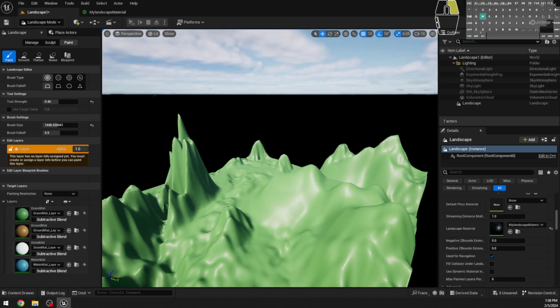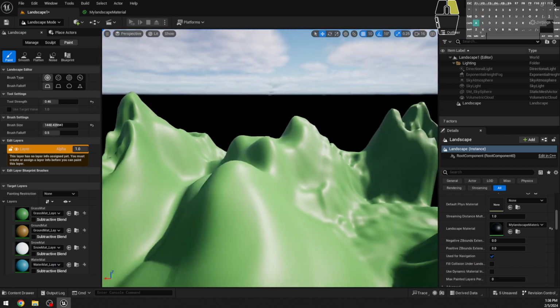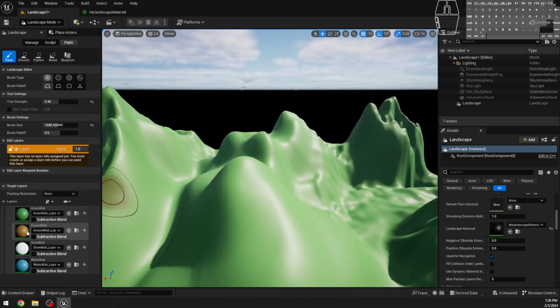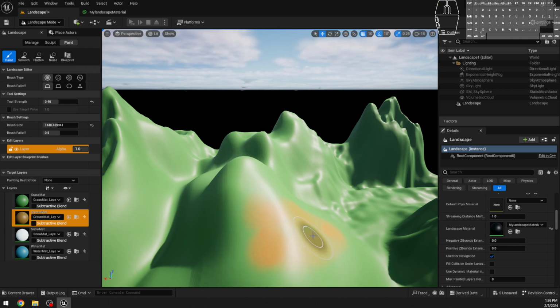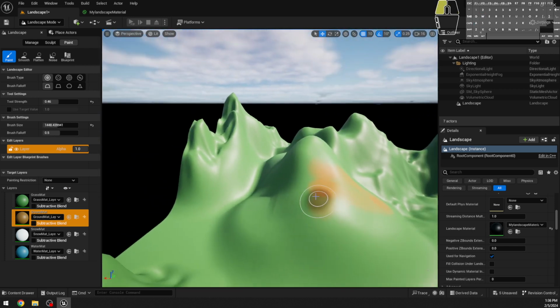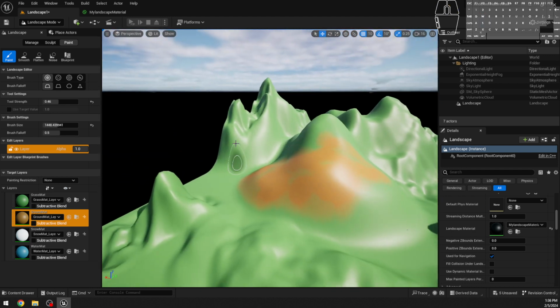Perfect. So I have all these layers to now use on my landscape. To use them, I simply click on it, and then I can start to paint. The first time you use a material, you can see it kind of has to build what that color is going to be. But I can paint this just by clicking and dragging and selecting the material. The tool strength and the fall off will help you kind of define how dark it's going to be, possibly immediately. I can make the brush size very large like that.